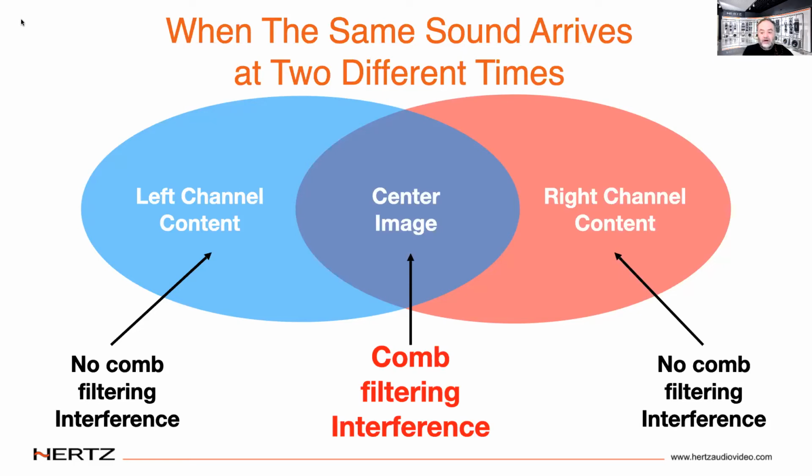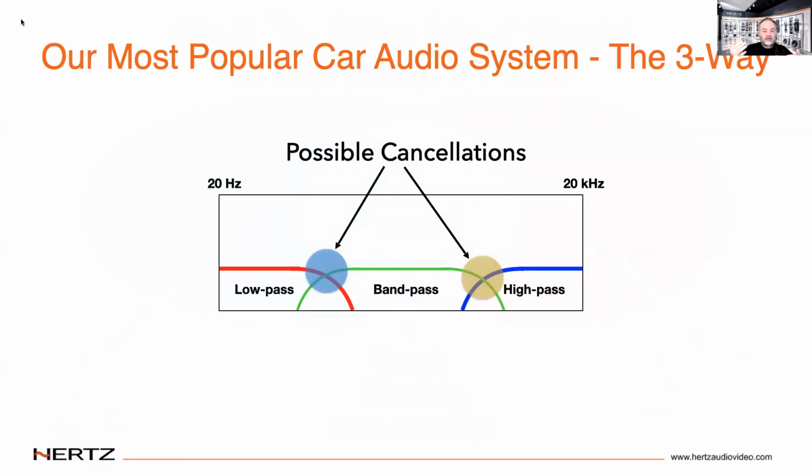Now, the third problem is when you have a high and a low speaker on each side of the crossover, and when the crossover is overlapping, the two speakers can interfere with each other. That could happen with a tweeter and a mid-range, or it could happen with a subwoofer and a door woofer. And this is why something as simple as the subwoofer polarity switch can make such a big difference in the sound of your system.